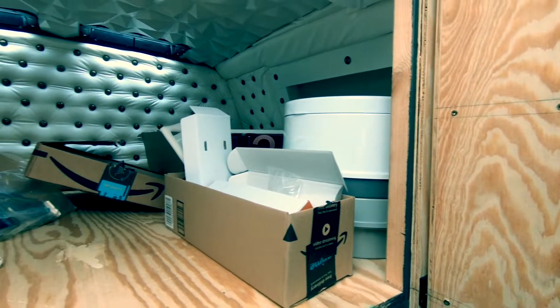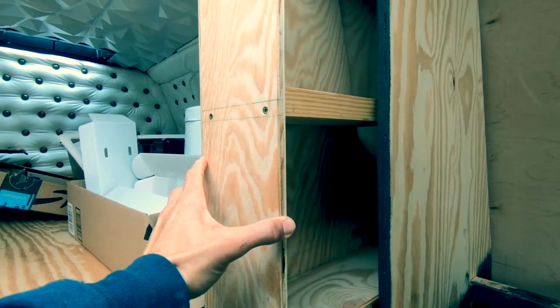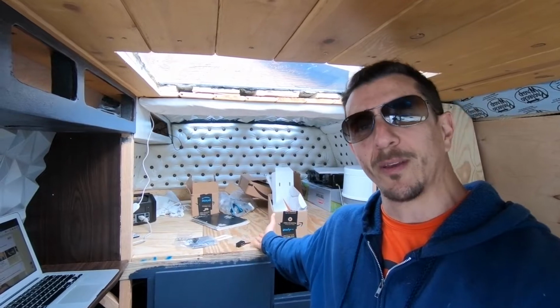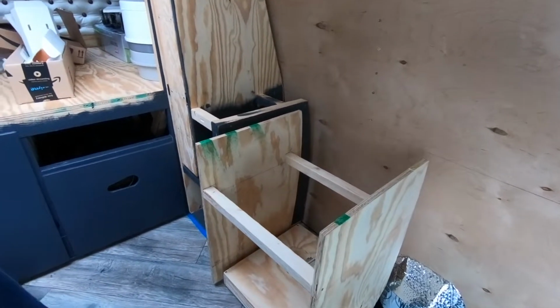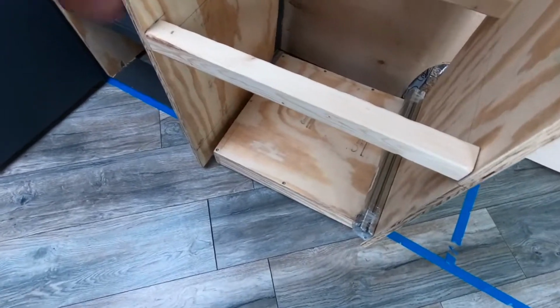What's happening, guys? We are here inside the van. Let me show you what we got going on. It has been, I guess, a week and a half, close to 2 weeks since I updated the vlog, and it's about that time. As you can see, my bench space is currently being occupied by all the goodies. Let me turn down this house music. They're all eventually going to go inside of this space right here, the vertical pantry. The toilet area. Made myself a little platform.